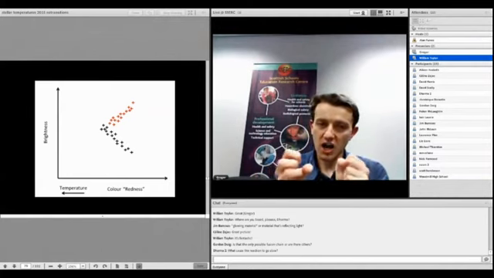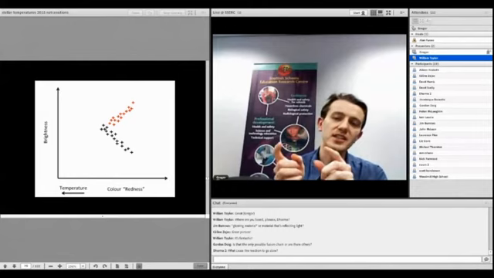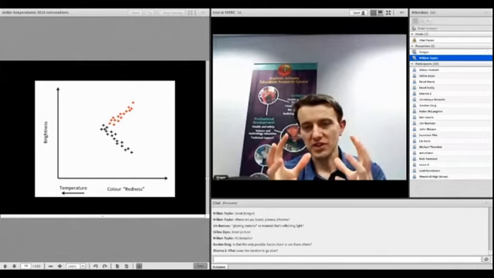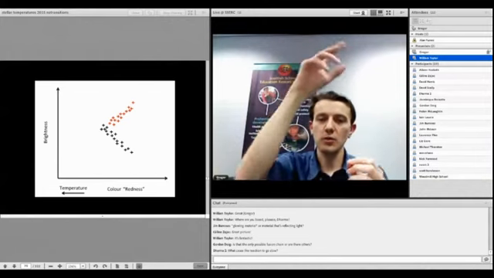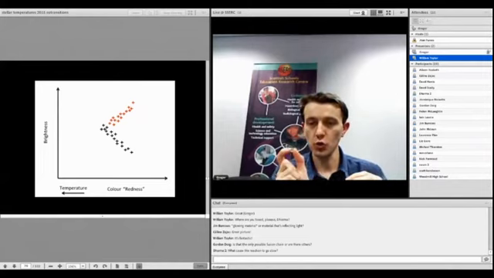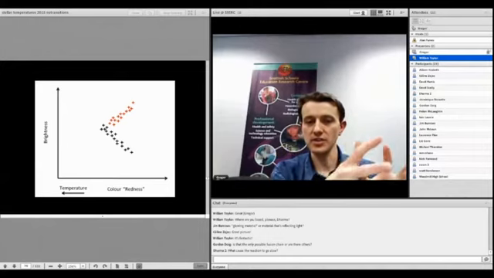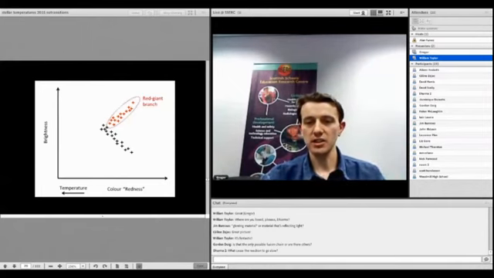Now, there are other stages, there are other processes. In fact, some large objects, because of the way that the processes occur in the core, might move back across the diagram and go bluish for a while. They might loop round. There are other steps involved later on, but they are less common and much shorter. They are far less significant parts of a star's life than these two main bits, the main sequence and the red giant branch. There are other things, but they're not quite as important.